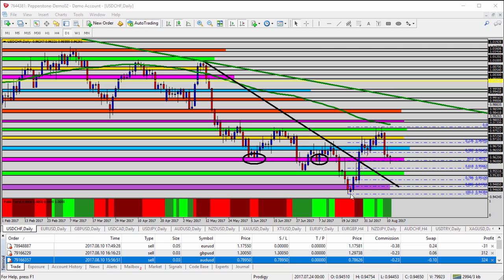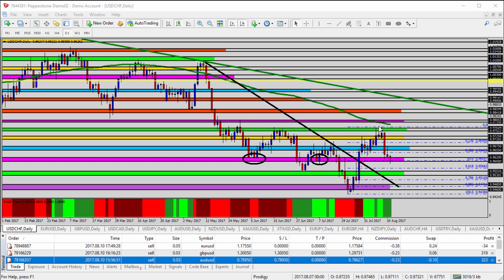Over the past few weeks though, we've seen a little bit of a change in that trend where the market started moving back higher, bullish for the US dollar, breaking through that black trend line and the falling pattern that we were in, changing the pattern back to an upside pattern, pushing all the way back pretty close to the 100 period simple moving average and into the mid 97s.